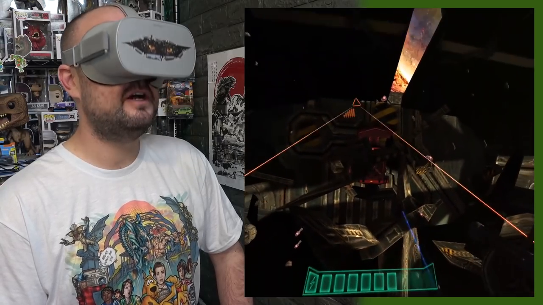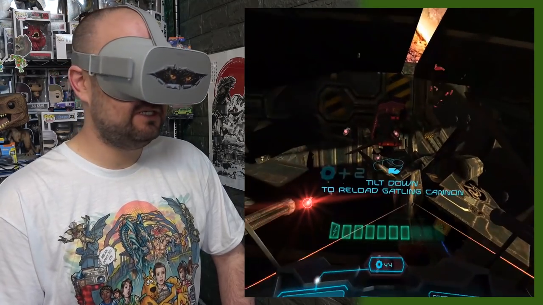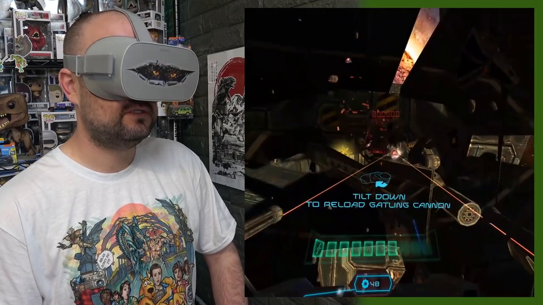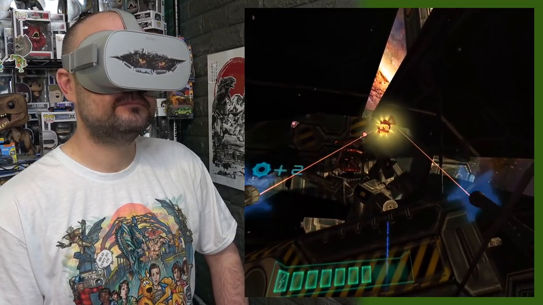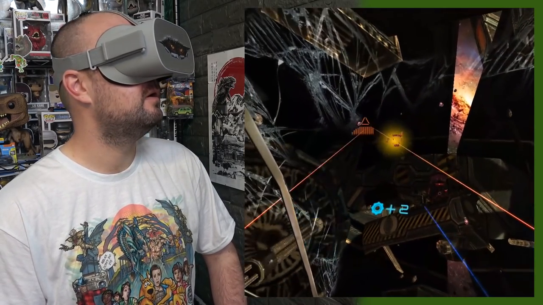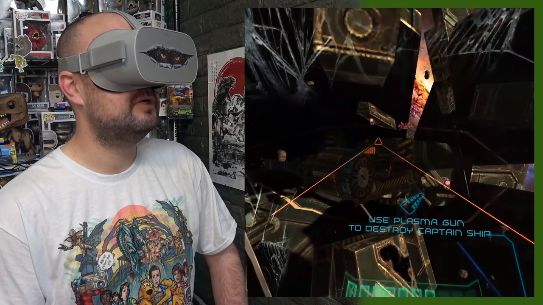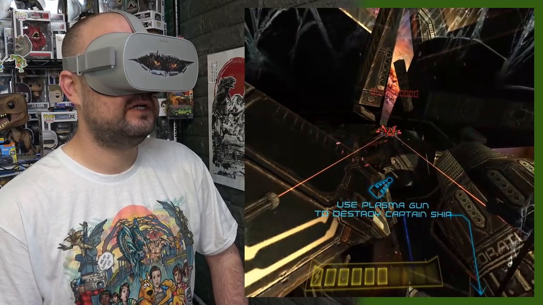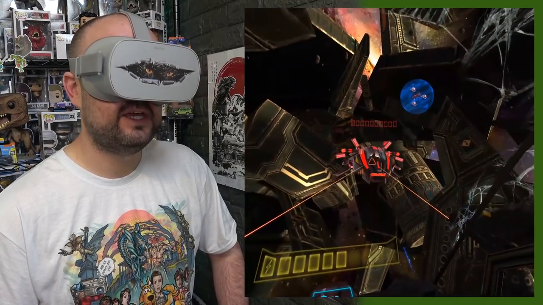And then what? Tilt down to reload. Oh, okay. Okay, tilt down to reload. That's kind of satisfying to play. Boom, boom, baby. Oh, bullets. Oh, what's this big guy? Can I just wreck him? No. I don't think I'm even hitting him, am I? Oh yeah, I'm hitting him. Yeah, I think I am.